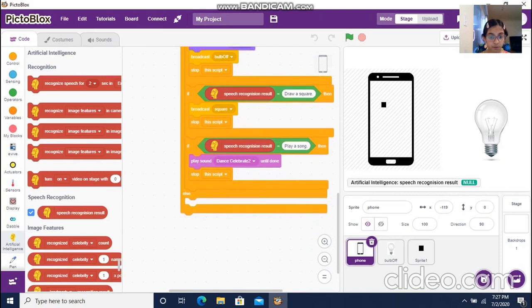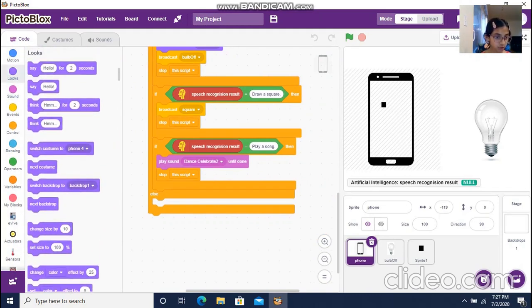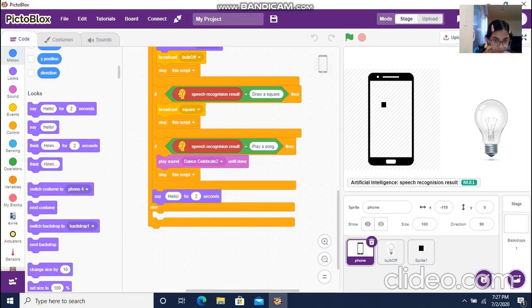Now we're going to have to put the else. So for that, before the else, let's go to looks. And before the else, we're going to put here a no match.